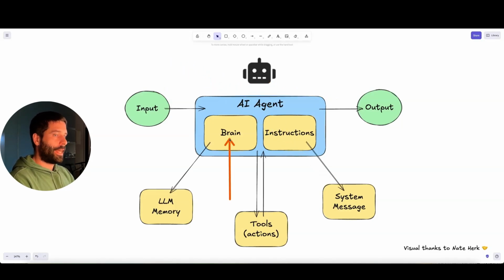We also understand that, okay, well, we need to give the agent the ability to think, to understand, to make decisions, to generate these responses for the output. So it has to have some kind of brain. And then finally, in order for the agent to be able to complete certain actions for us, we've got to tap it into different tools.